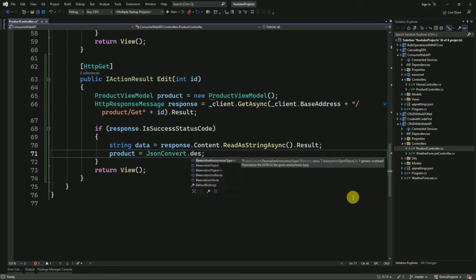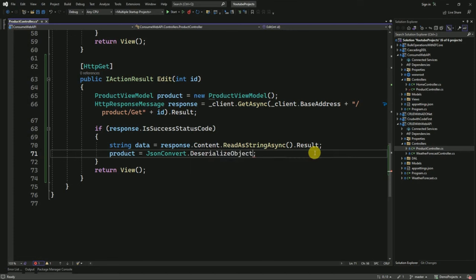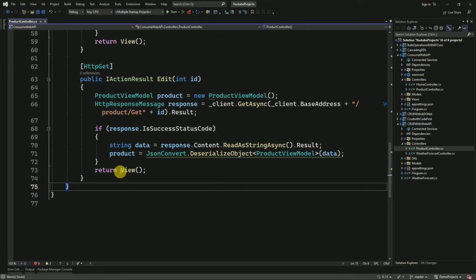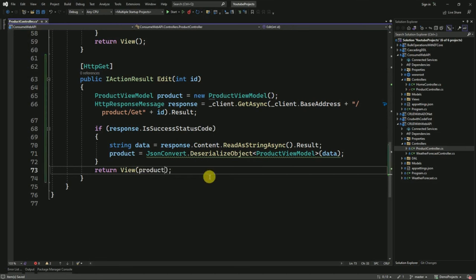Here I am going to deserialize our JSON format data to product view model. Here we have to pass the data to deserialize. So once the status code is success, we have to assign this product view model to our view.